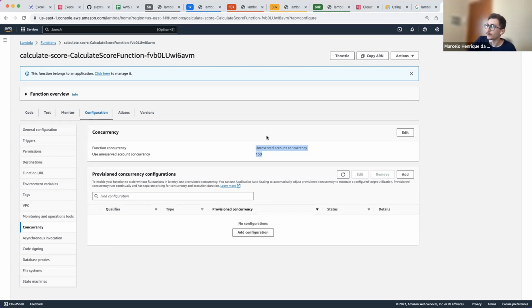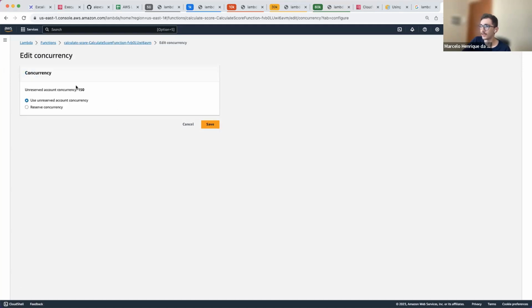So every single Lambda can only go up to 10 concurrent executions by default, and they start to throttle after that. So if you want one specific Lambda to have more concurrent executions, which is a common scenario, you have to open a ticket in AWS support so they increase your service quota. So I did that, and it took less than a day, and they increased it for me to one thousand. And well, this is unreserved, but I can also reserve.